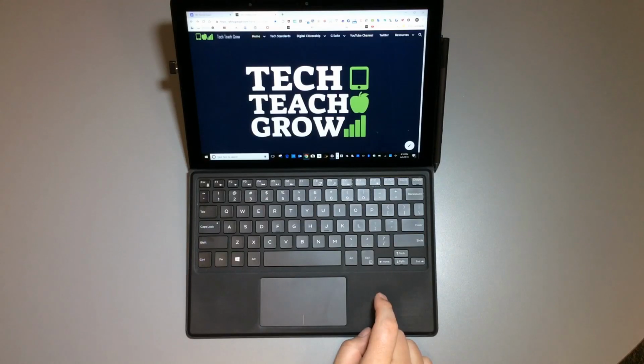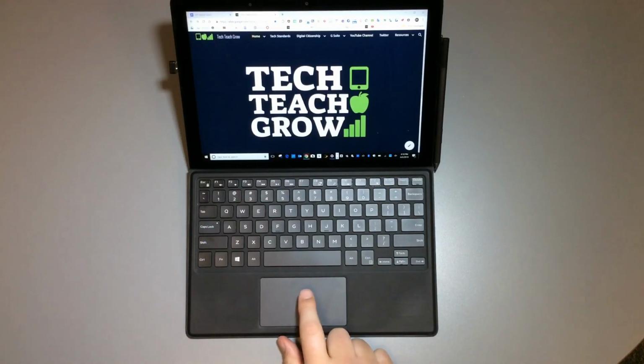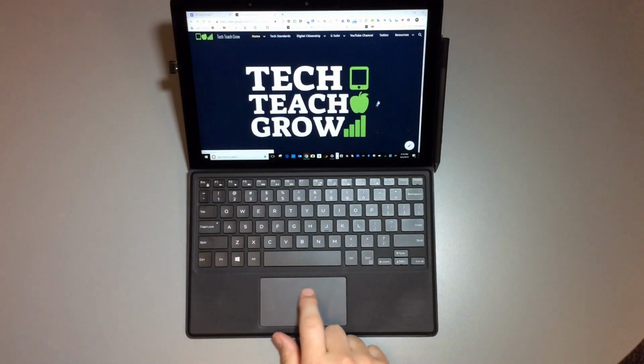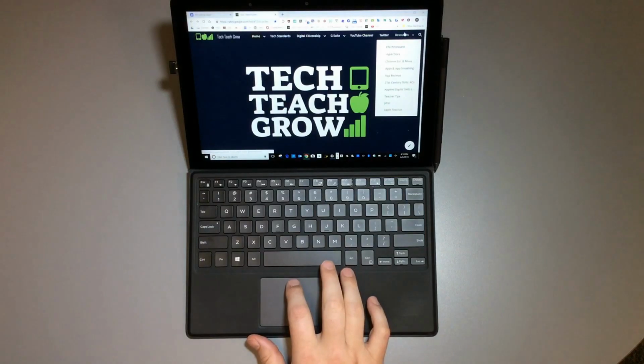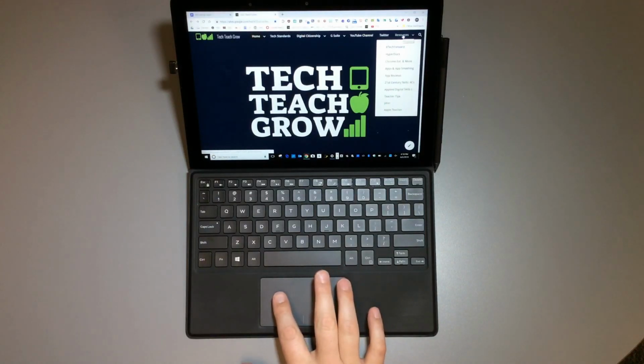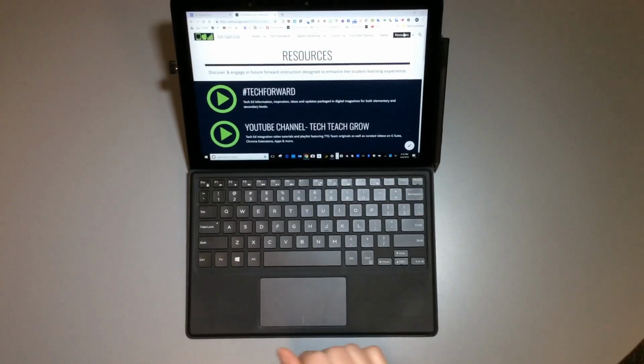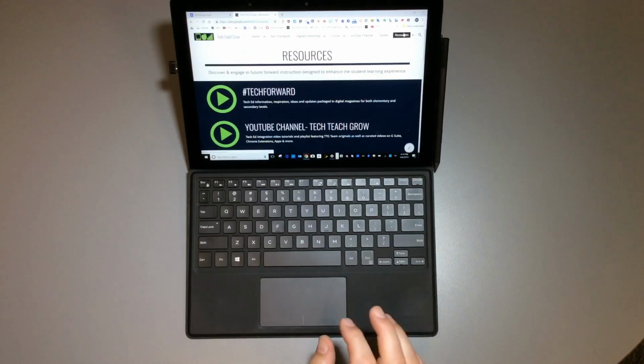The first one is probably one that you're familiar with. It's the one finger gesture. You place it on the touchpad and you can move your mouse around. But if you place it on a clickable link and just tap, it will open that link. You can also click where you're actually pressing down. Same thing, same action, but a tap does the same thing.